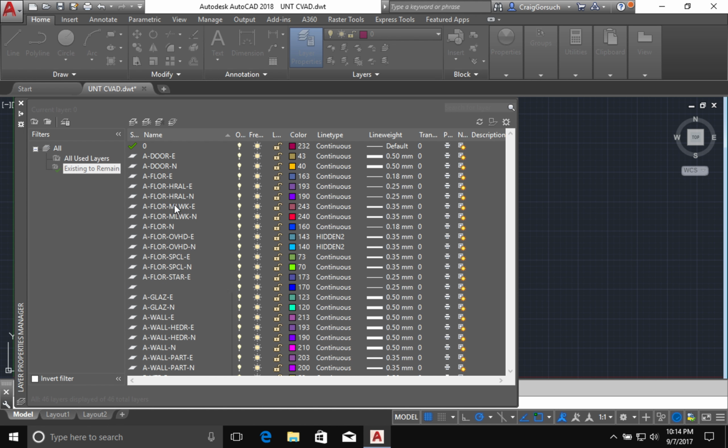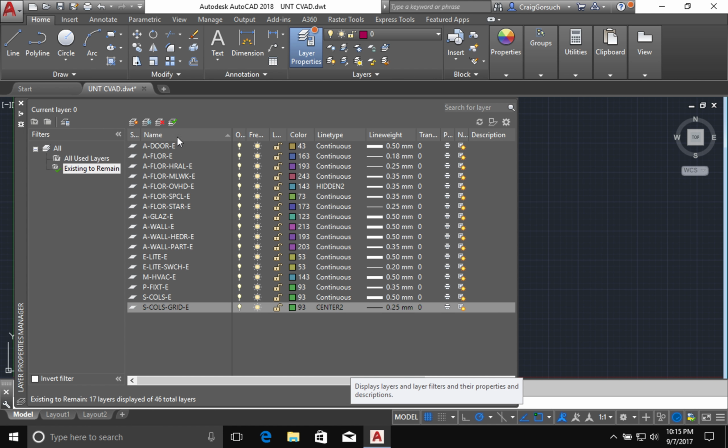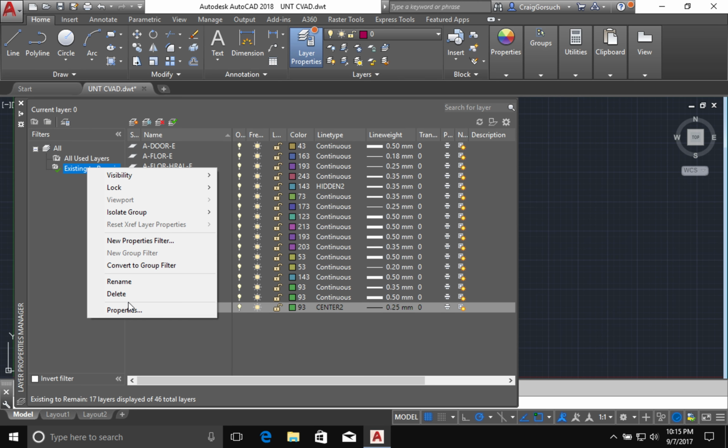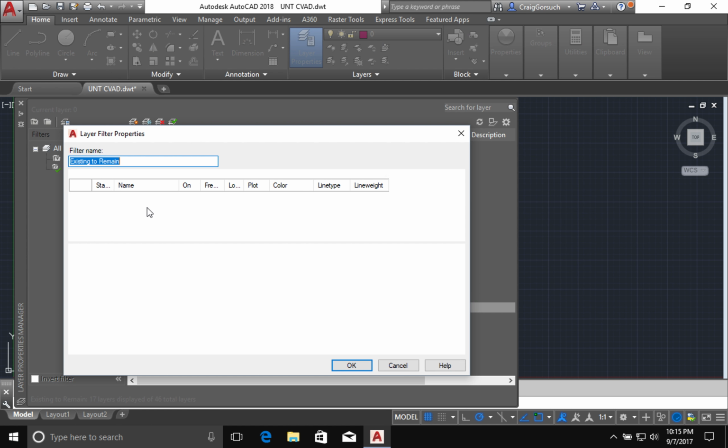And now the only layers that I see, there we go, are going to be layers that end with an E. Those of you who have done any work in DOS, in a command line, maybe those of you who have played around with Linux and used the command line there, that's where this star or a splat comes from.